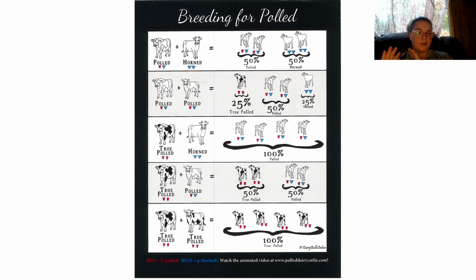So there's stuff like that that makes it a little bit flexible in terms of phenotype, the physical representation of the genotype, which is the genes, the letters that we're talking about.